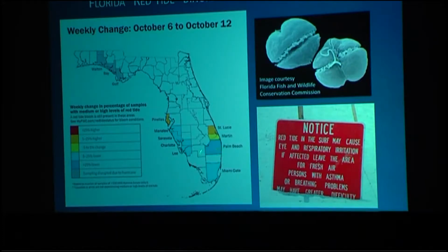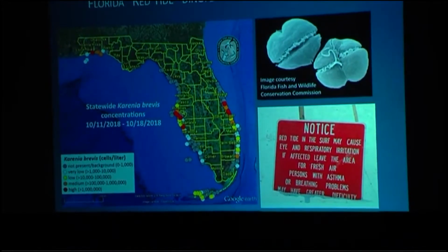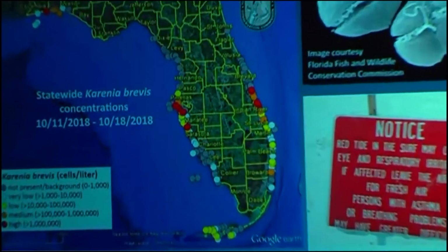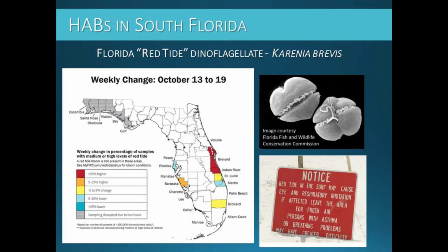So you can see it was down in Palm Beach and down in here. But then it moved out of here once we got to mid-October, and then we started to see it up into St. Lucie County and Martin County. And then once we got to just about a week ago, we started seeing it off Indian River County and Sebastian and getting up into Melbourne and going up further. So it's making the progression from coming around and basically getting up into here. And if we look at this weekly change map from the 13th, just a few days ago, we now see red. That's bad. That means it's increased in our water. And it's almost disappearing down in the south area. So we watched it progress and move up the coast.